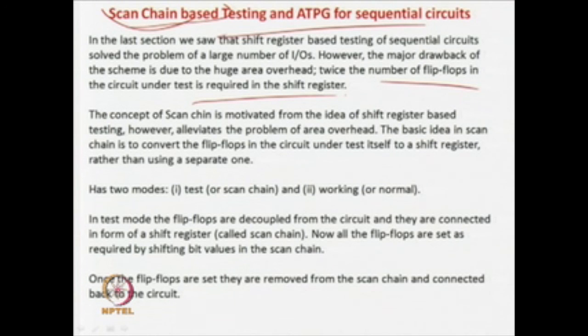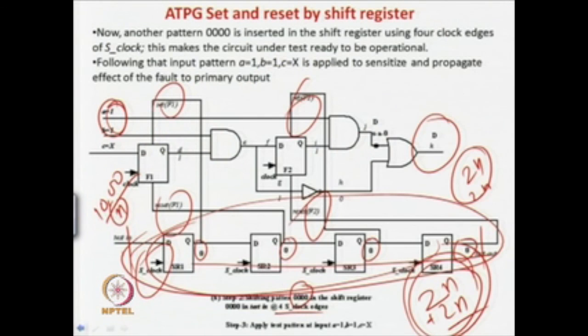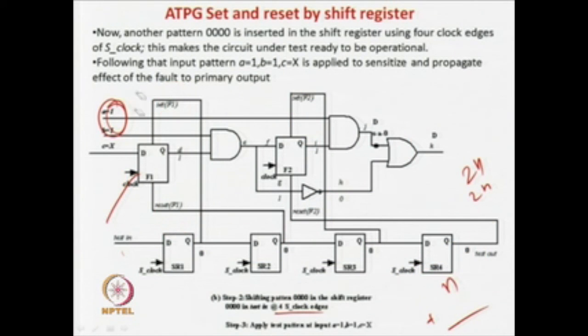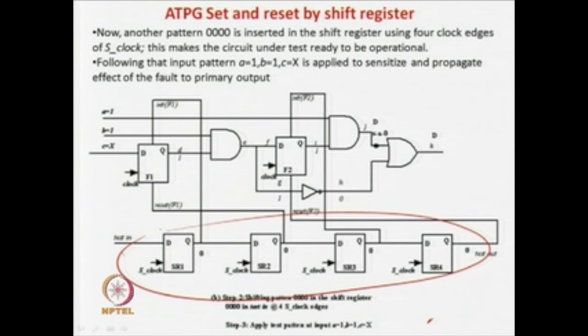So, the concept of scan chain, as it came, was motivated from the shift register in the earlier circuit. This major idea came from this circuit only. Just have a look at it, then I will say how scan chain was invented, and you have to appreciate the fact that good designs are always very simple. So, what was his idea? The person's idea was, you are making a chain with some flip flops, but he felt that why are you making one additional chain here where already 2 flip flops are available over here? Why can we not make a chain in this way? That is the question he asked, and you have to note that he was an engineer, but he always asked very simple questions to himself.